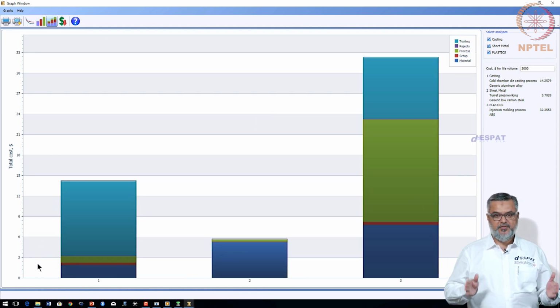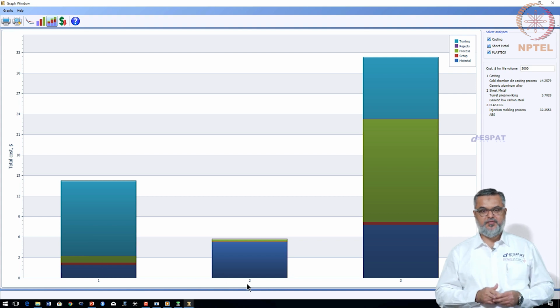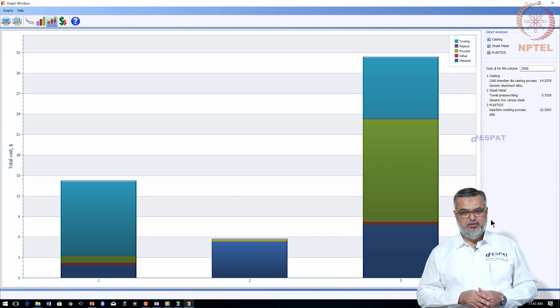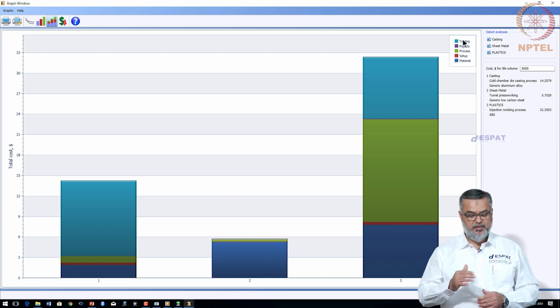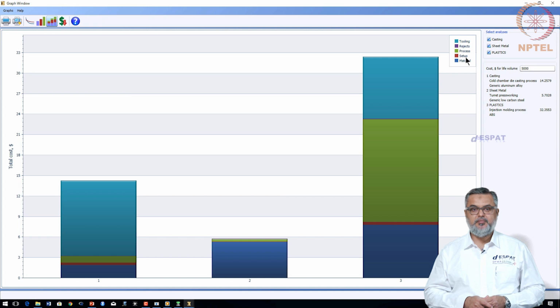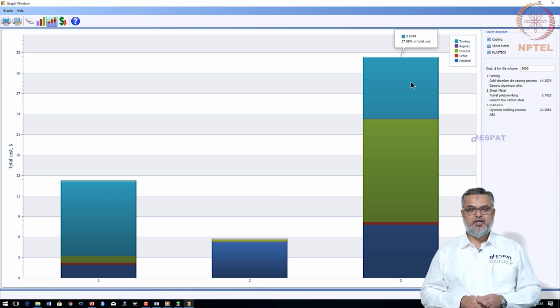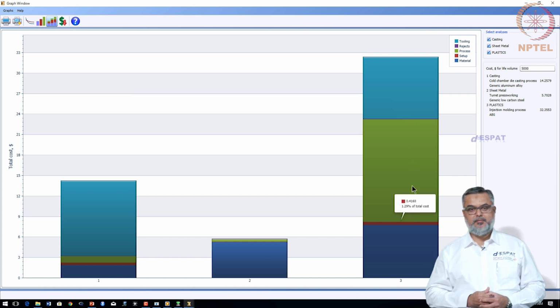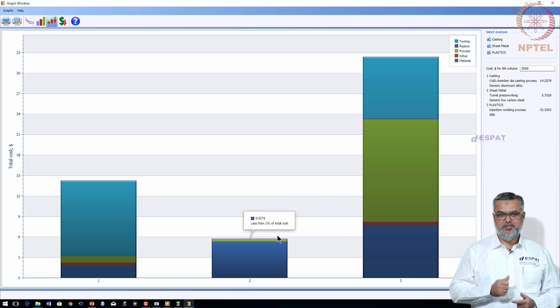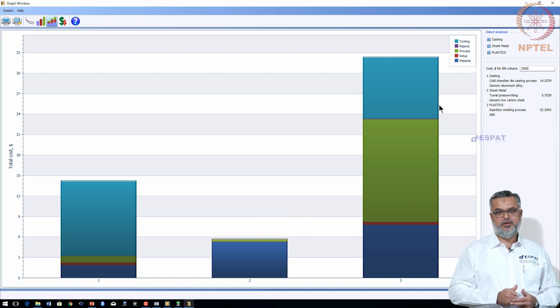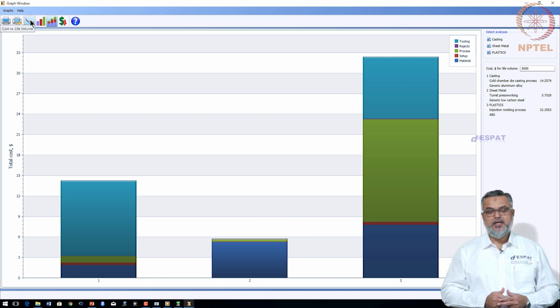So, I can look at this graph in this fashion. I can break down the graph as a stacked bar graph. So, now the legends are slightly different, with tooling, reject, process setup and material reflected in different colors. And as you can see, if you move on each of the chunks of the bar graph, it shows you what portion it is, how much percentage, and what kind of cost value.